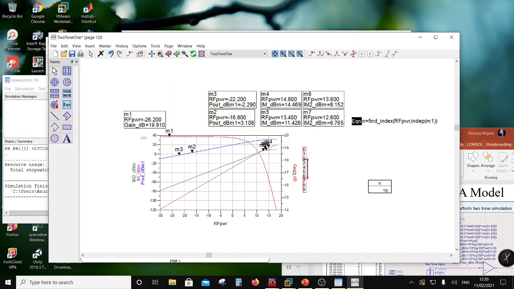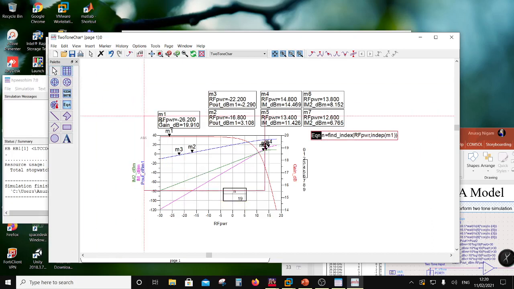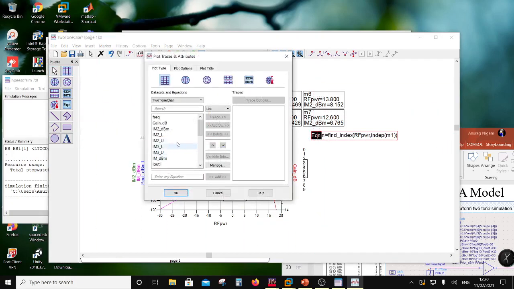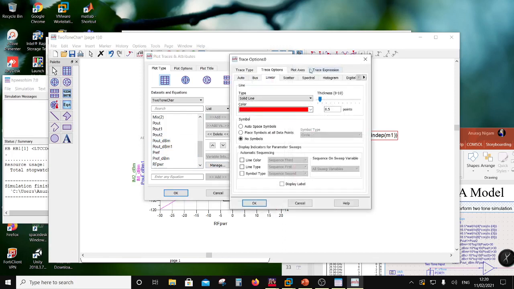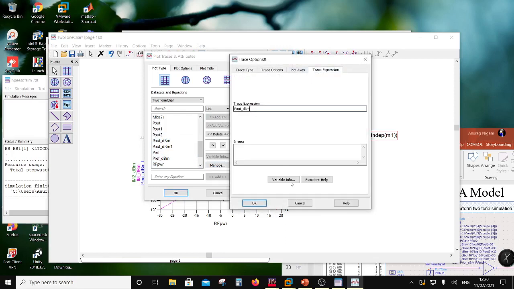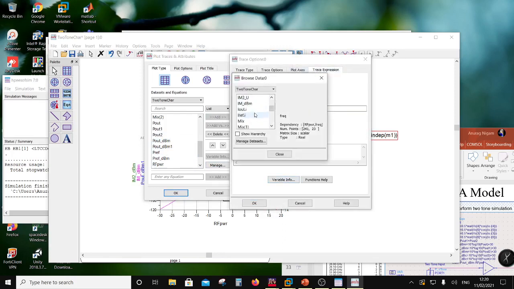So this is the mixed components, and n is the index of m1, correct? And at that point I want to plot the spectrum. So I will go here and put out P out in dBm, and I will look at the trace expression. I want to get the variable info and P out dBm.